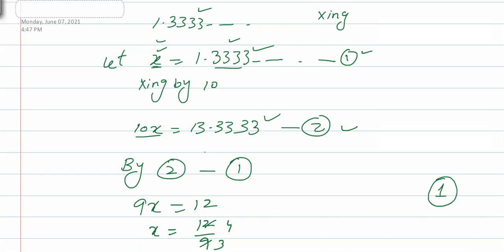Now let's take another example. We have to convert 2.1333 and so on. This is a recurring fraction and we have to convert it into a normal fraction. What is the first step? Say let x equal 2.1333 and so on. Now how many digits do you write after the decimal? 1, 2, 3, 4. If you write 5, you can write 5, because 3 will keep repeating. It will never end. This is your equation number 1.